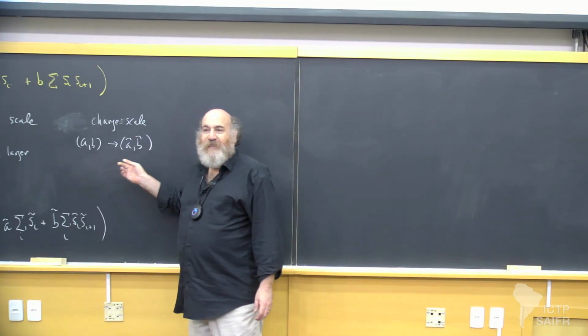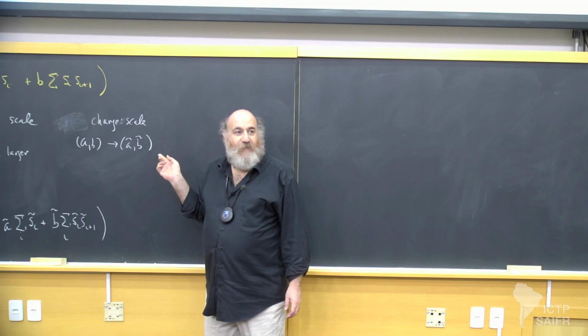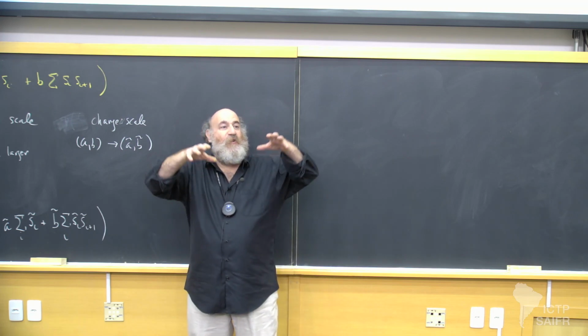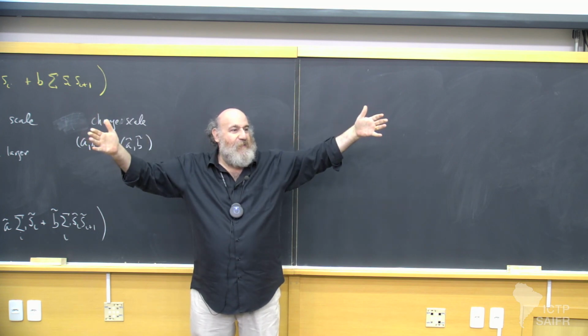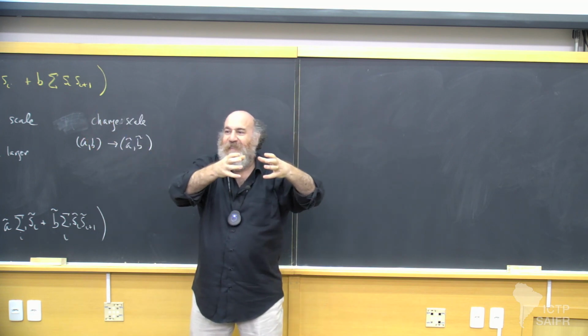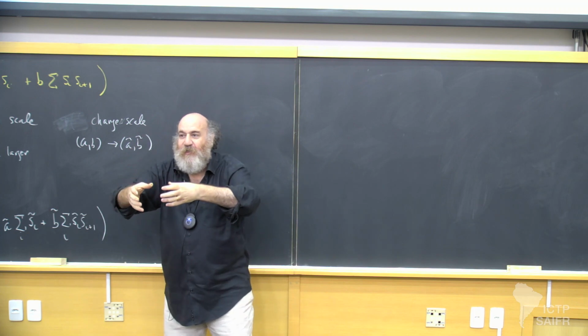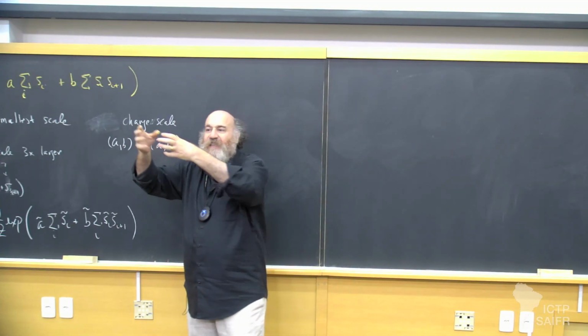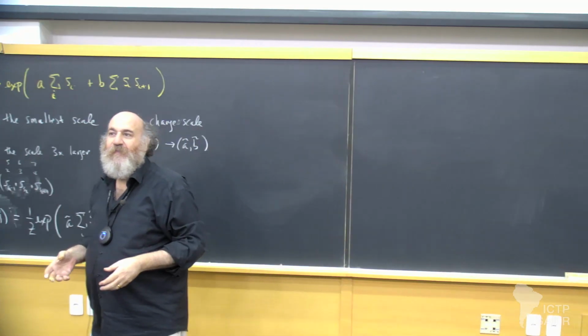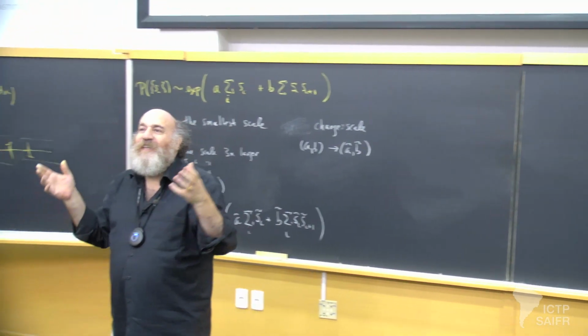That means you could keep doing this. And as I zoom further and further out in distance, every time by a factor of 3, the constants A and B get changed. And so there's some mapping for what happens to A and B every time I change scale. Okay? And the question is, what's going to happen?